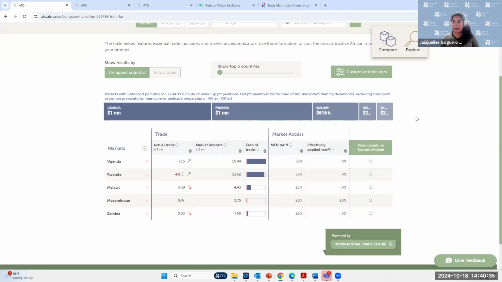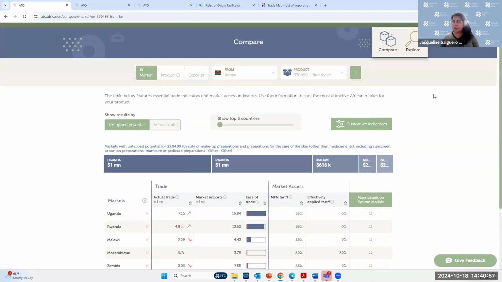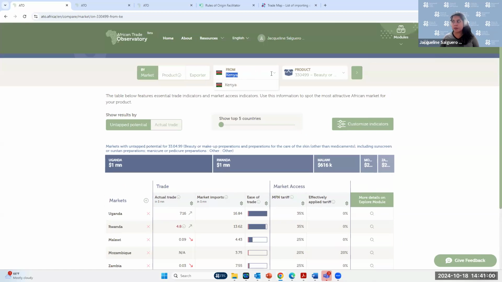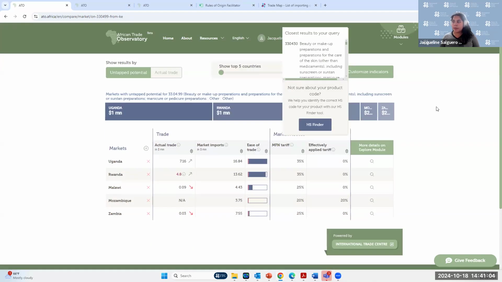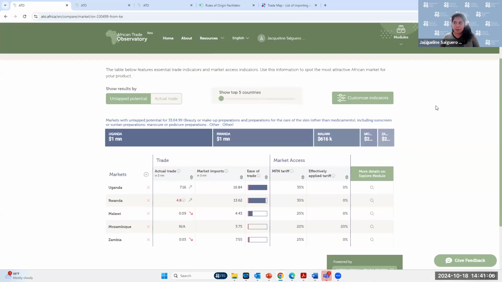So here, therefore, I have different categories. And if you recall what I said before, when you are going to buy something in a shop, your categories might be the size, the price perhaps, or the color. So here what we have is categories related to trade and related to market access. So again, just to highlight, we are a Kenyan producer of this product, which is body lotion, and this company is looking for opportunities in the African market.